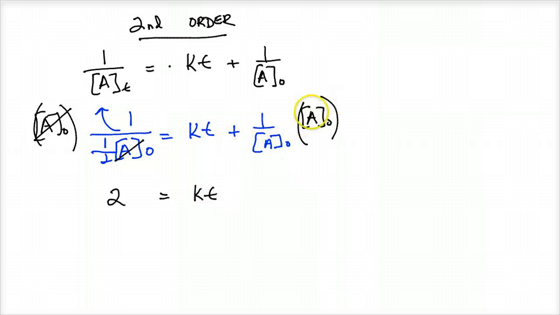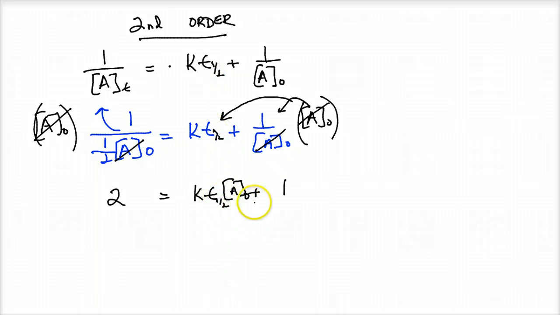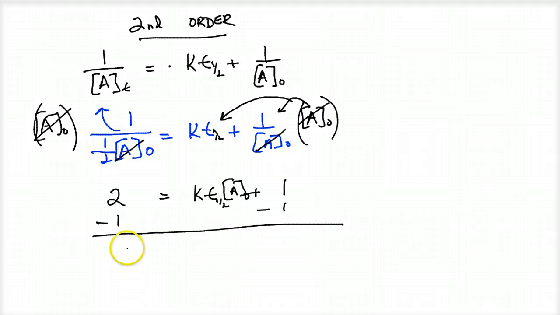But multiplying this through, this cancels, leaves me a 1 here, plus 1. But I'm also distributing throughout. This is a plus, not a multiply. So I'm multiplying through here and here mathematically. That gives me the A naught expression over here. Simplifying, our t is of course t to the 1/2, as I should have written, but we get the idea. We're going to subtract our 1. We get 1 equals k, t to the 1/2, A initial concentration, and now we just have some simplification solving for t to the 1/2 here.